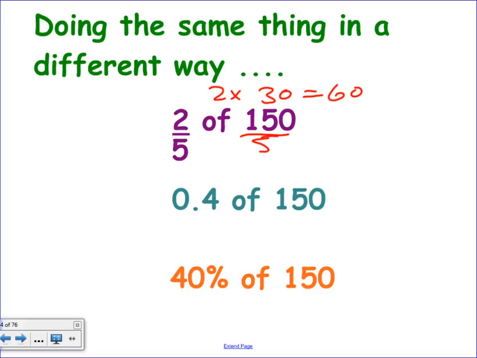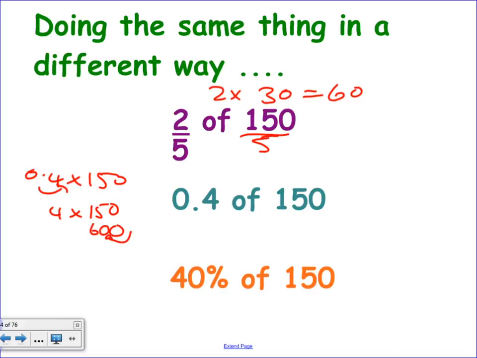We've also talked about multiplying a decimal and a whole number today. So I've got 0.4 of 150. So that's exactly the same as saying that. We said we make this a whole number and we multiply 4 by 150. 4 ones are 4, plus the 2 from there is 60, and then you move it, 600, and then you move the decimal place back one, if you did it that way.